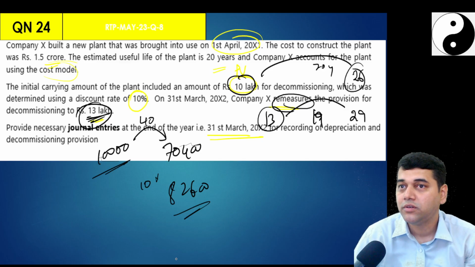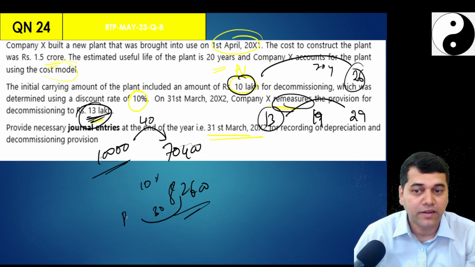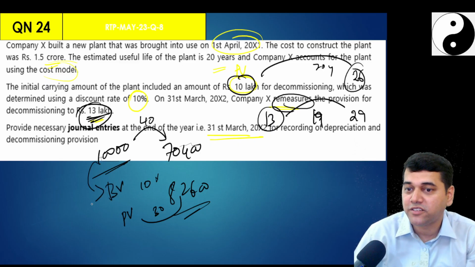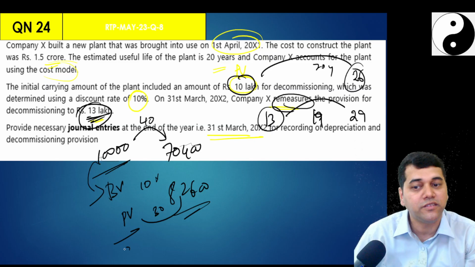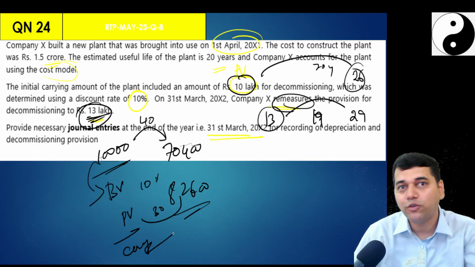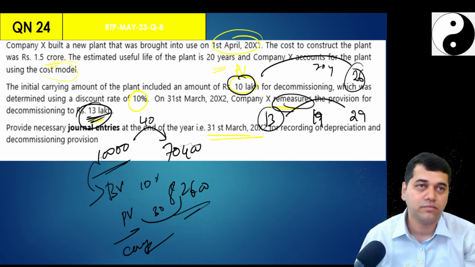Then what will you do? Go to the present value factor, discount it for 30 years, and find out the present value. Then find out the book value by unwinding this discount for the next 10 years. This difference is the change, a fall or decrease. In and out you should know what it is and how it is coming. You understood my point here?